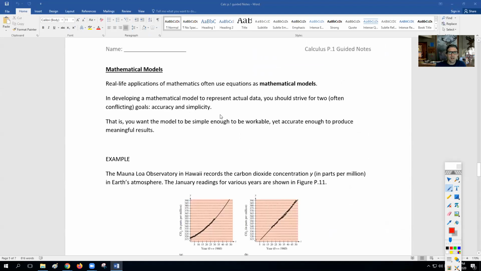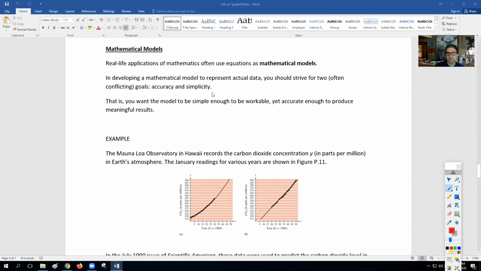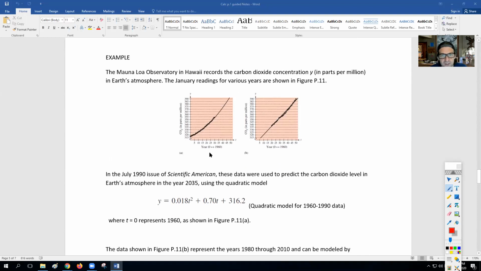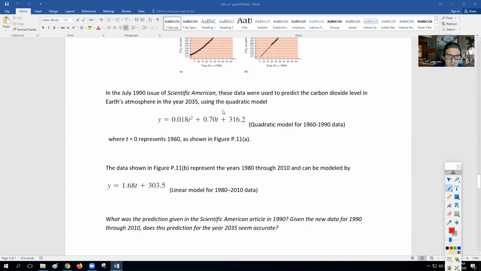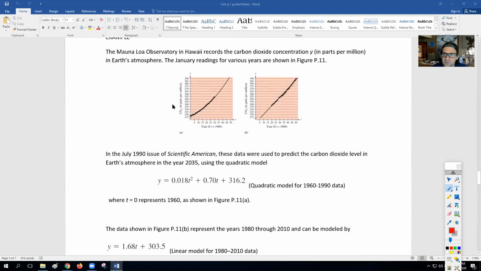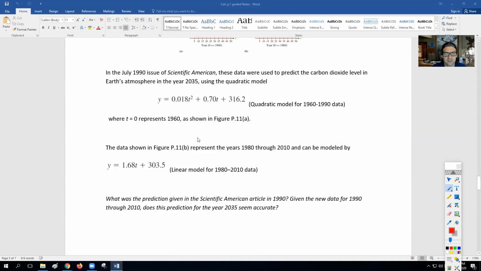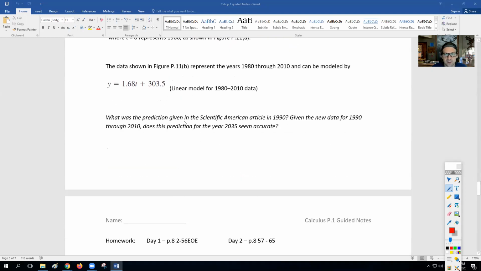Alrighty, so next, when we're looking at mathematical models, remember if we have a function here, parts of that function are going to be important to us. We're going to go through this real briefly because this year is just so different. Just trimming the fat here. But remember, we can use information like x and y intercepts, those are good to tell us where we'd get. So if we're looking at CO2 emissions, the y intercept would be our starting point. And with any mathematical model, we can take an x value and plug it in to find it. So this will be something bigger that we'll do later on.